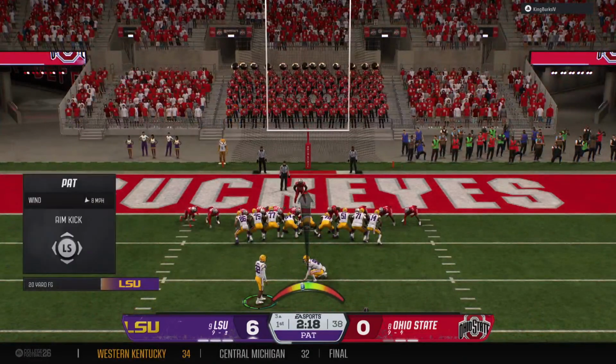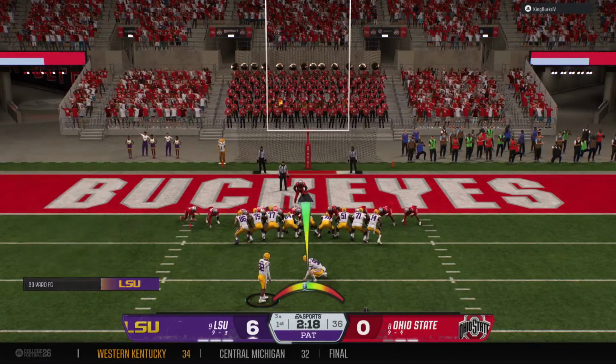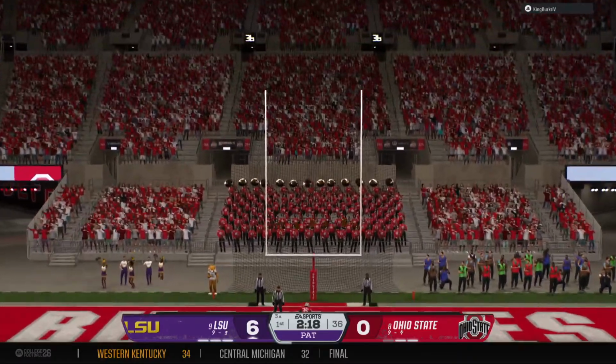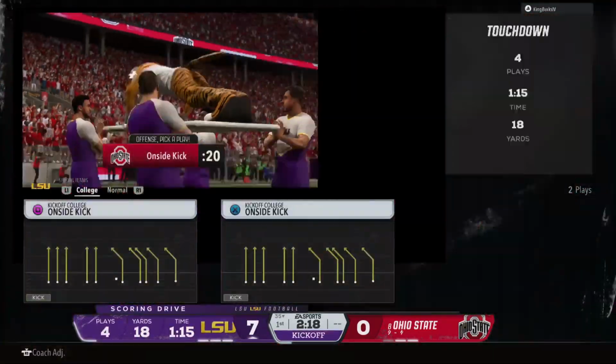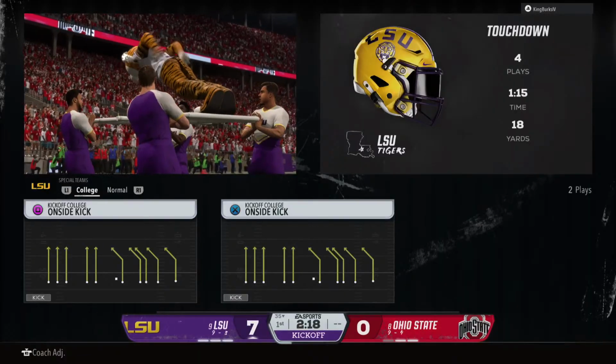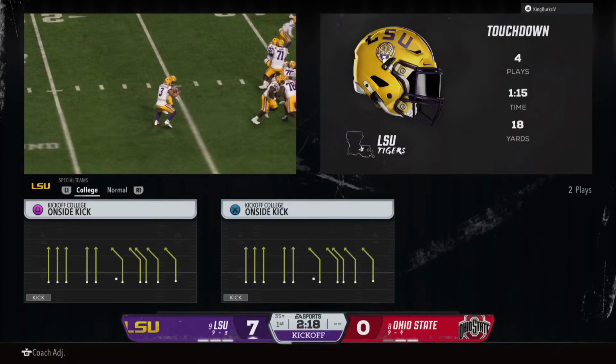That would have been a big ask for the defense there, Kurt. Absolutely. But when you're given that kind of field position, anything less than a touchdown would be a disappointment. They did exactly what they needed to do by capitalizing on that short field. And he knocks through the PAT.